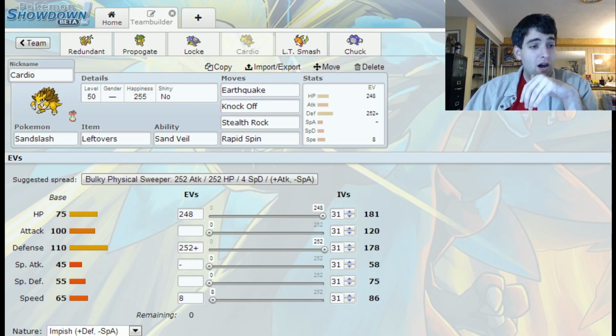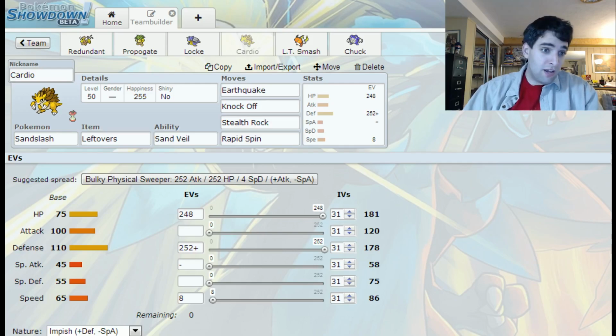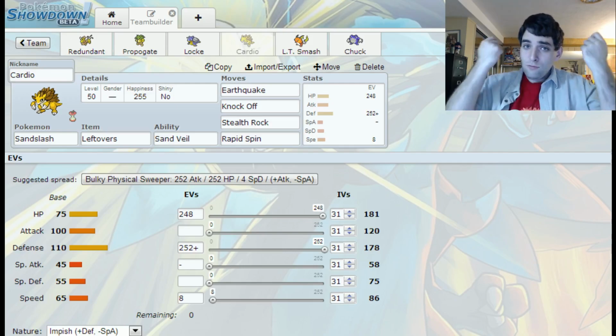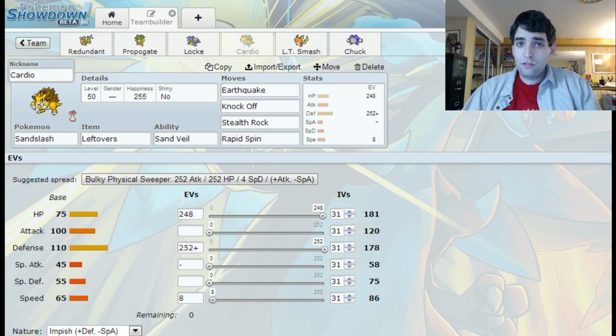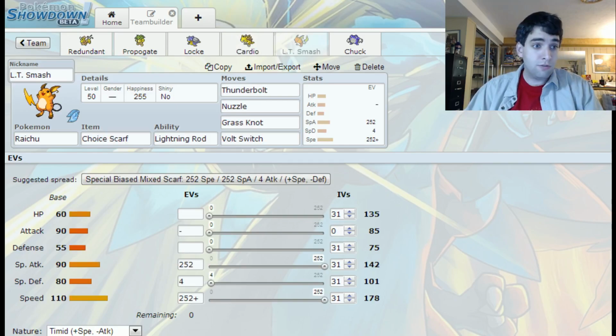Oh, and it's nicknamed Cardio because if you also remember the anime, you have the Sandshrew, just lifting weights, being body banded, building up its strength, just working on its cardio there. Getting a strong heart. It eats its Honey Nut Cheerios too. It knows dieting's important too.